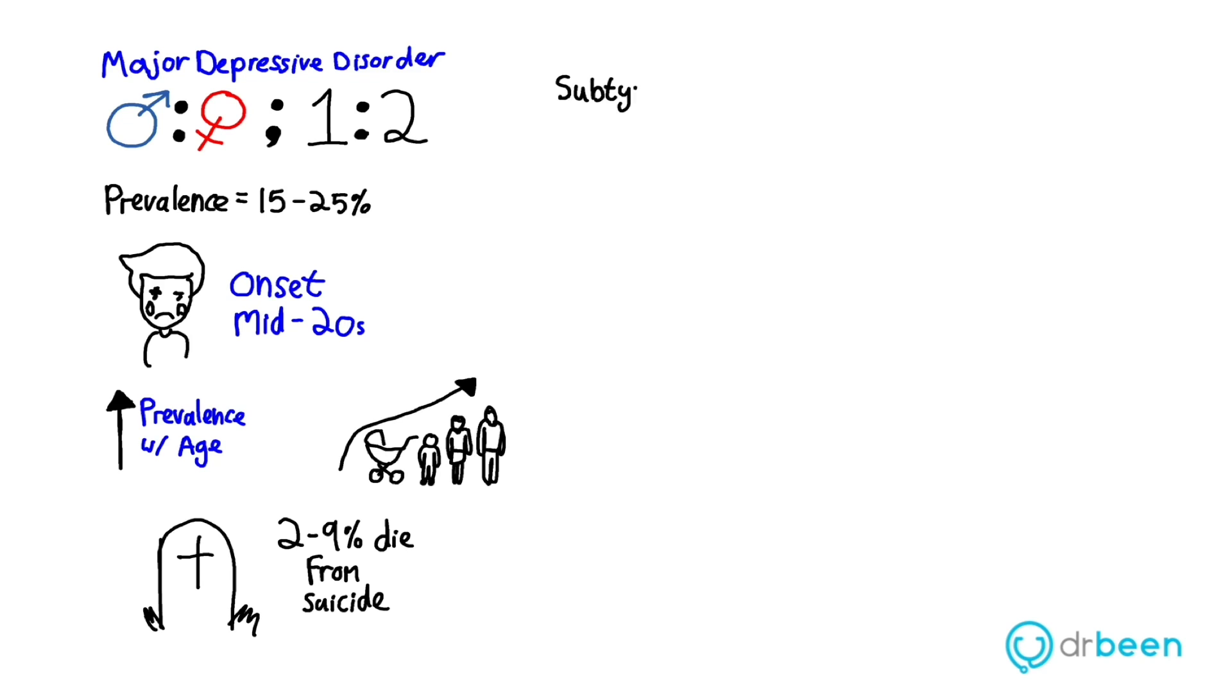There are a few types of depression to be aware of. They include psychotic features. So psychotic depression is typically mood congruent delusions and hallucinations.